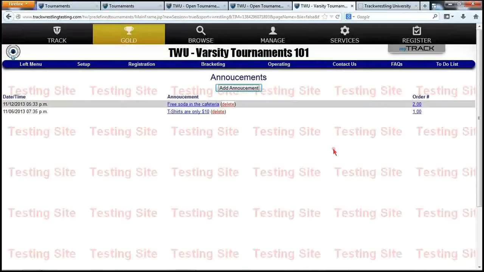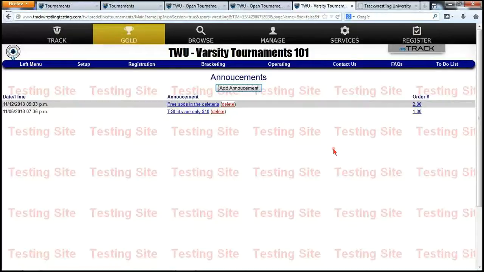Very powerful tool. It makes your tournaments quiet and run really smoothly once you get people used to it. And quite honestly, people get used to it pretty quickly. We see a lot of tournaments with pretty young kids watching those mat assignment displays, and those kids know where to go, and they get going pretty quickly.